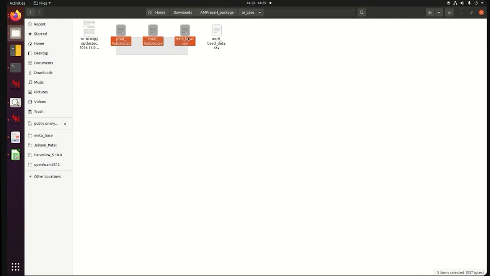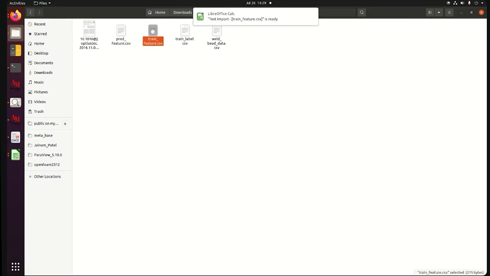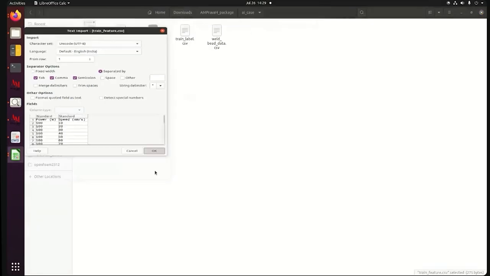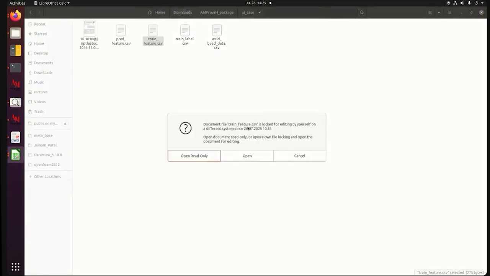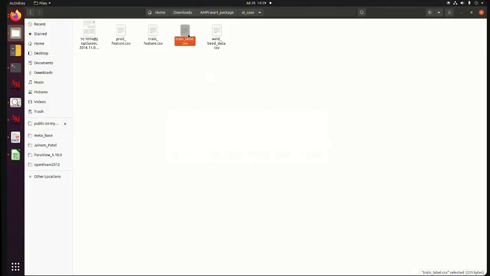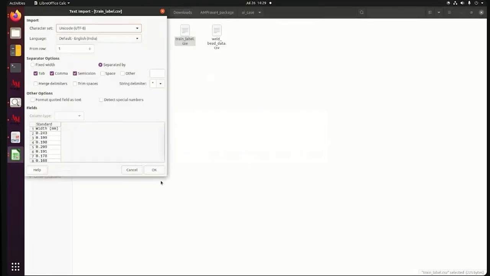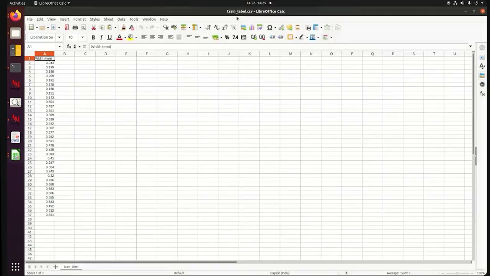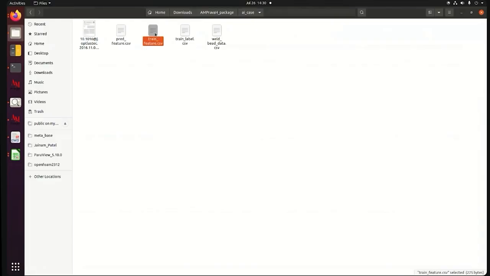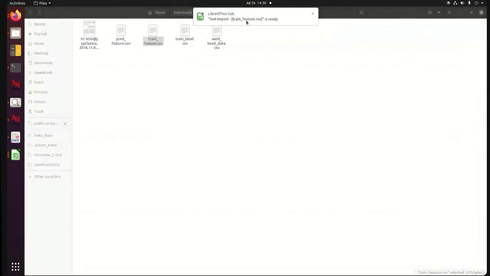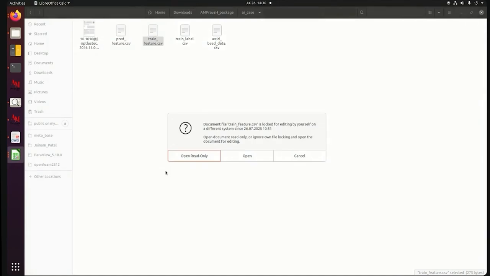So this is basically how we can arrange our data set. You can see train_feature here. Give me a second. Let me try to open this once more.